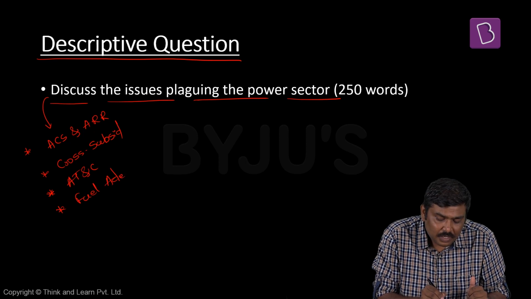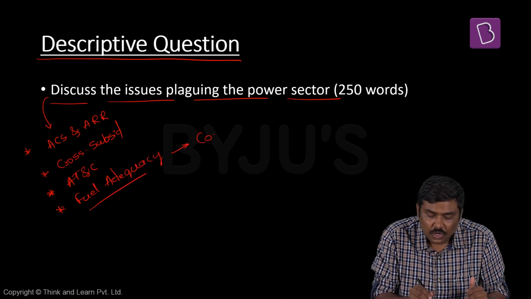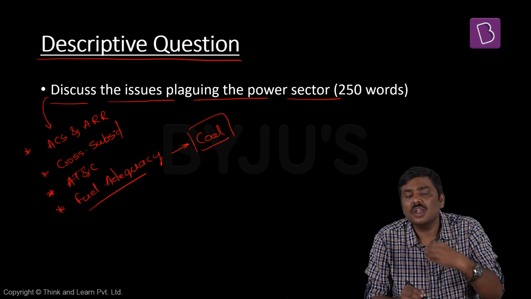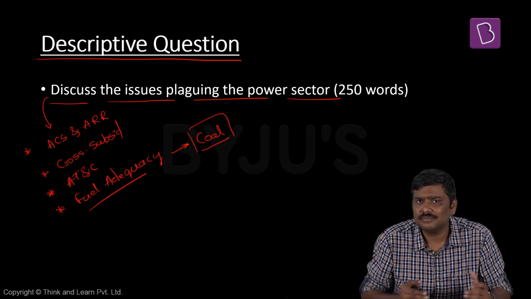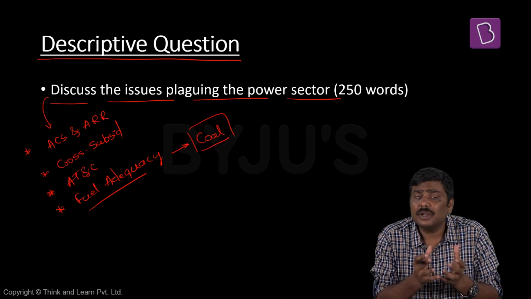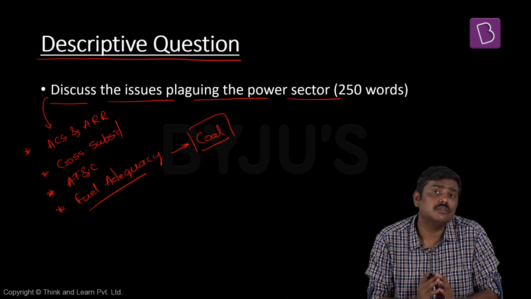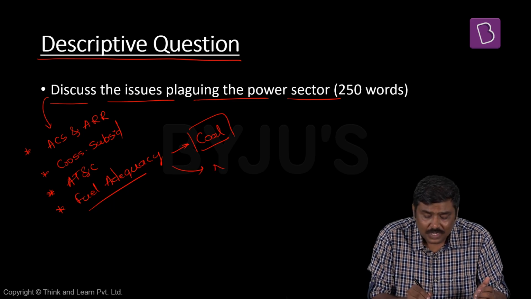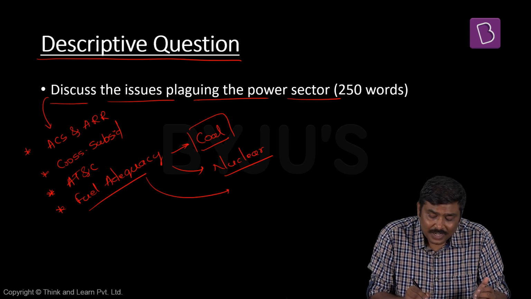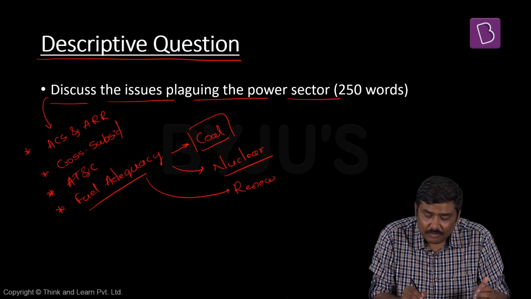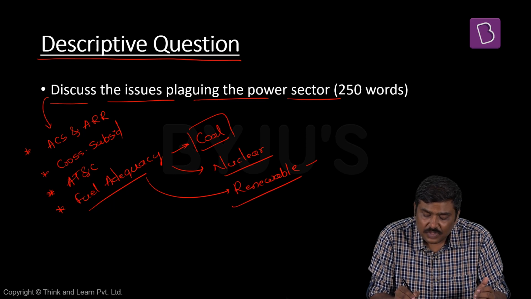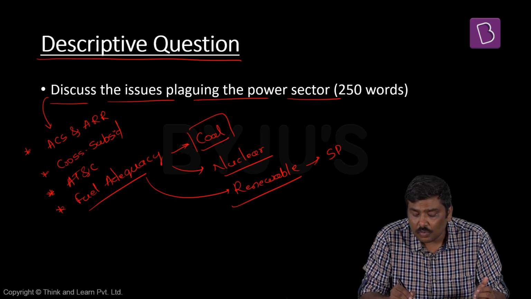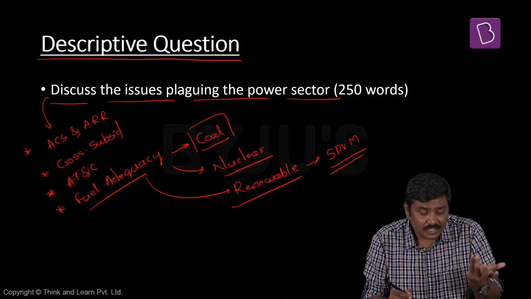For example, the most important fuel in case of India for generation of electricity is what? Coal. But there's a problem with the coal availability in the domestic market itself. As a result of this, we are heavily dependent on the import of coal from the rest of the world. Apart from this, within the fuel adequacy, we are also heavily dependent on the nuclear material or nuclear plant also. What about the renewable energy sources? We are very much dependent on the imports of, let's say, equipment such as solar photovoltaic modules. So that is another issue.